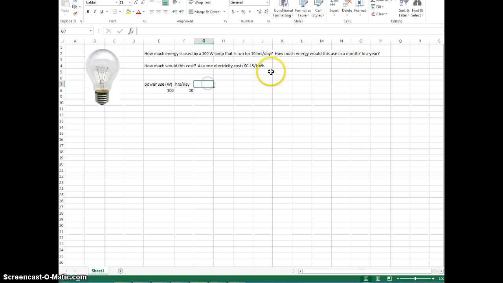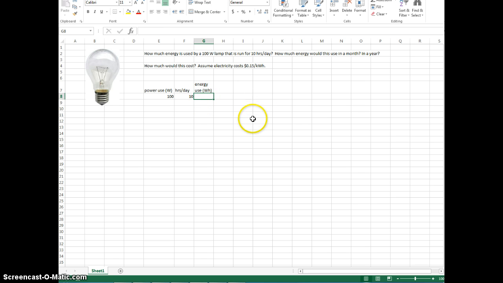Okay, so what I want to figure out is how much energy that is. So we can type a column, that's energy use, and remember we want to put the quantity, so it's watt hours. So you can either go back up and expand this. Another thing you can do, if you click on the column and you click the wrap text, it's going to basically push down, expand that row until you can fit all of the words in your column heading.